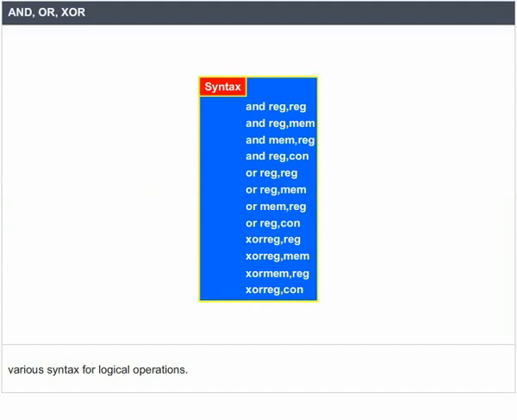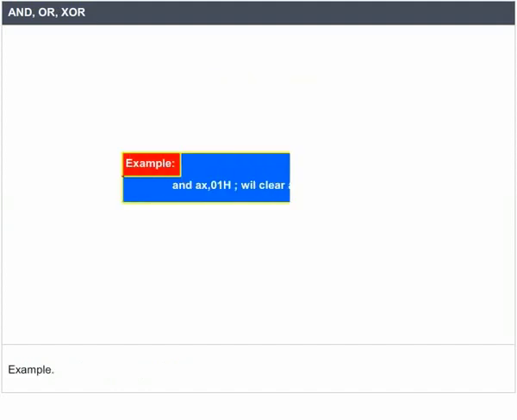OR mem, reg. OR reg, con. XOR reg, reg. XOR reg, mem. XOR mem, reg. XOR reg, con. Example, AND AX, 01H will clear all but the LSB of AX.